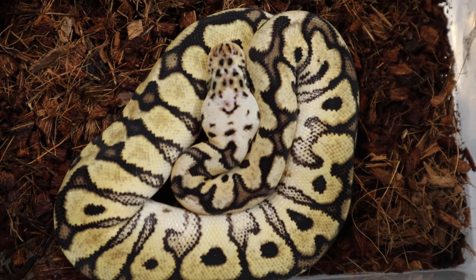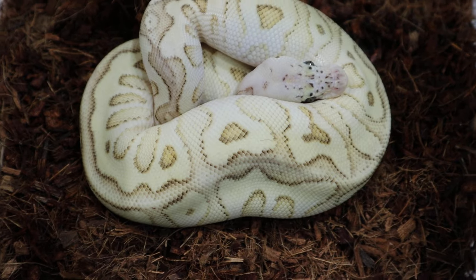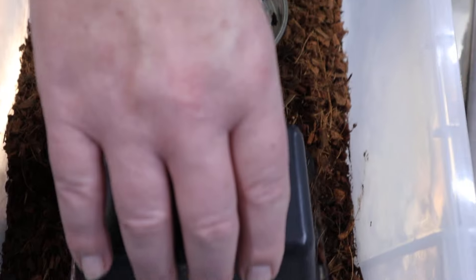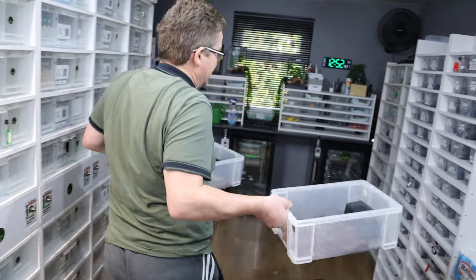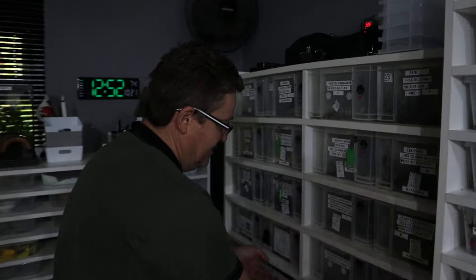She's on fluffs. She was a picky eater to start with — she'd probably take weaners now. She's probably ready to move on to slightly bigger prey. This girl here is probably taking weaners — 30 or 40 gram Maltese. Wow, really good. So they're doing beautifully. We're looking forward to seeing these projects develop. We're now starting to feed larger Maltese to some of our other hatchlings. Let's have a little look and see how these clowns are doing on this side.